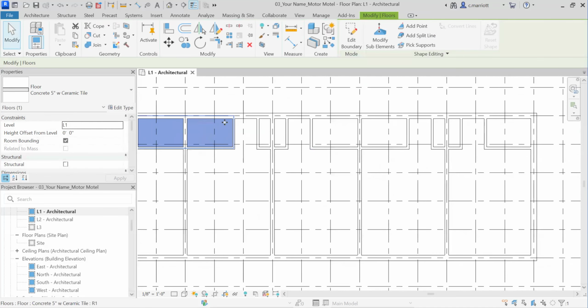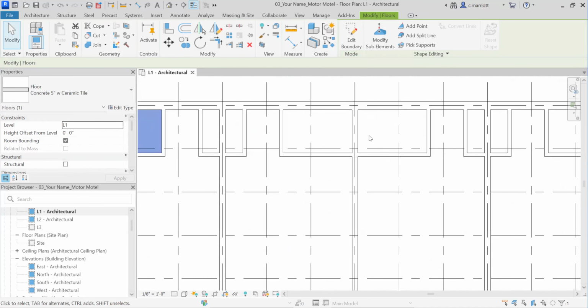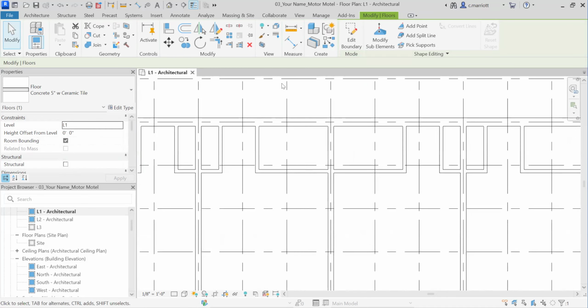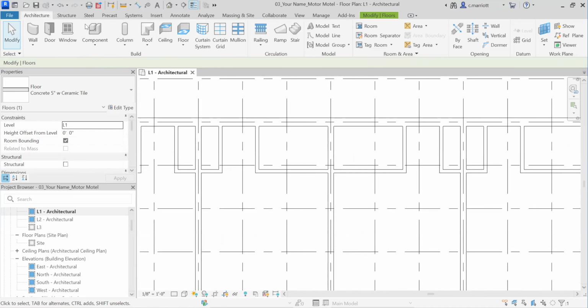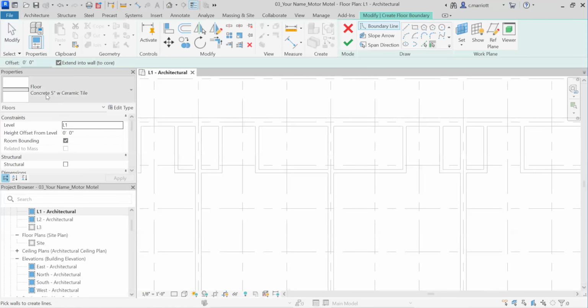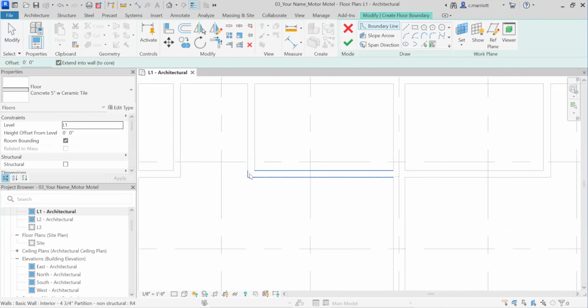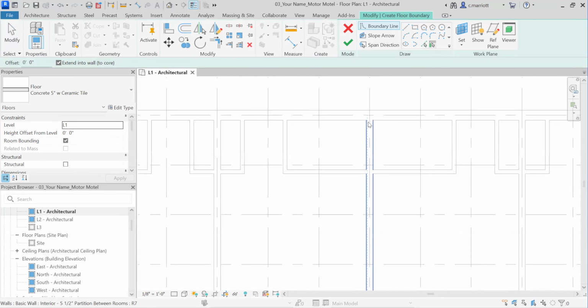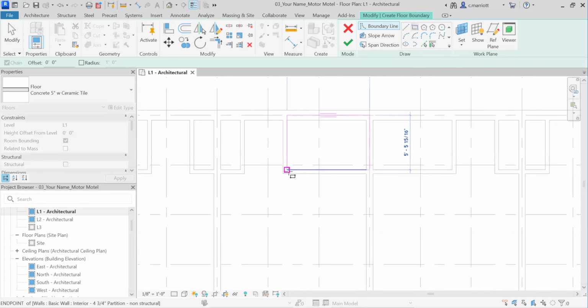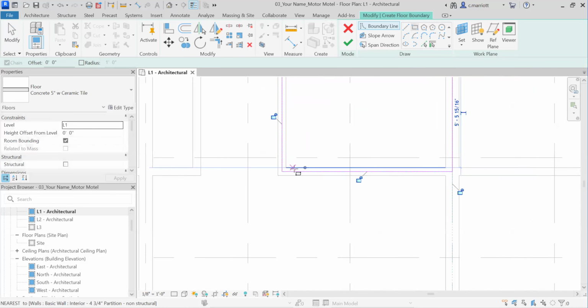So I'm going to do ceramic tile in the bathrooms, and then I'm going to do a carpet or similar product for the other one. So concrete, 5 inches, ceramic tile, and I will go around and basically just center these. Maybe I'll use my grid here to snap to, but it should center them.